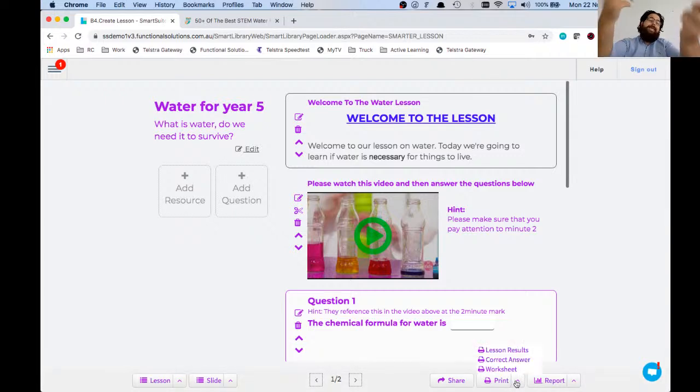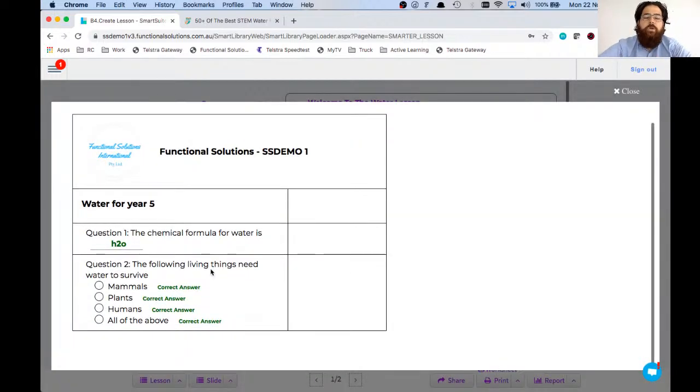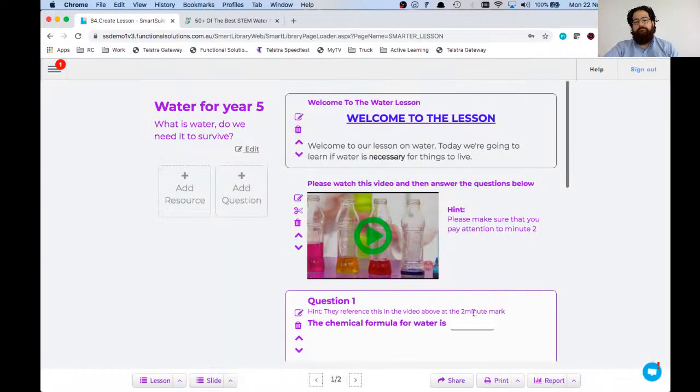Once they've handed back their paper, you then have a correct answer sheet, which will go through and show you which of the answers were correct. So you've got your marking sheet and all of the answers that you have to mark, and you can go through and compare those. Okay, and that's all accessible through here.